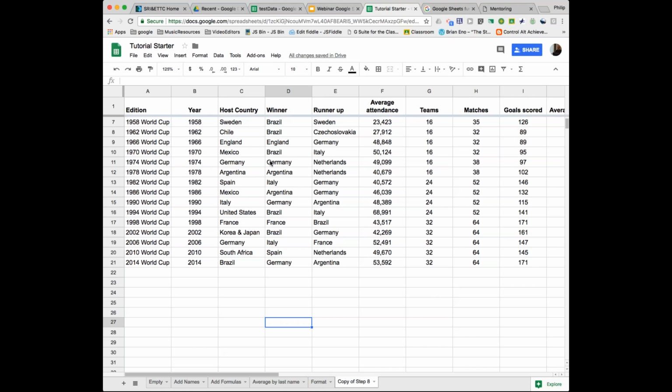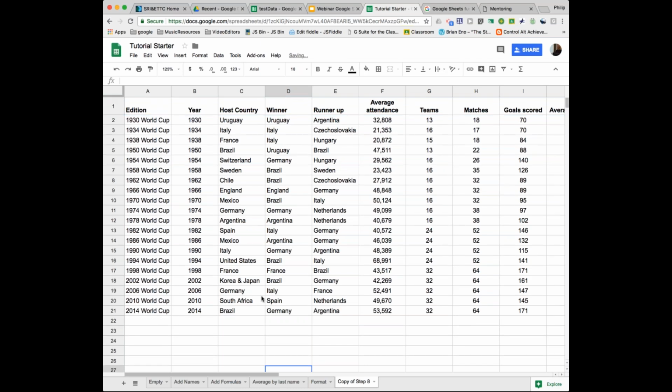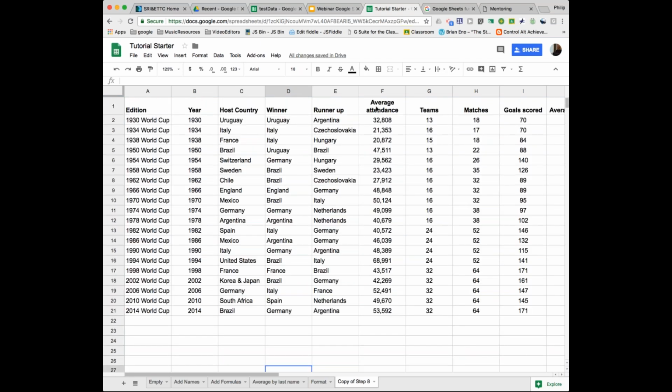Okay. In order to freeze a row, in this particular sheet, this row's already frozen, so I'm going to unfreeze it, and then I'm going to show it to you again. So this is a perfect sheet. The row is not frozen. See that? So now my goal is to freeze this top row. The key to freezing is this top left square. It doesn't look that impressive. It just looks like an empty cell, but that cell has a lot of power. And the one power it has is the ability to freeze.